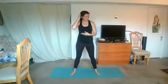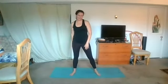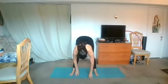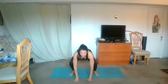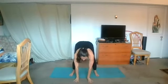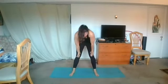Good, all right, we're gonna go ahead and take some of those shoulder roll outs, then we're gonna take some of those roll downs, and then it'll be done, yeah? So, shoulder forward and around, forward and around, forward and around, forward and around. Good, roll down, bend your knees, chest up, straighten your legs, bend your knees, straighten your legs, roll it up.